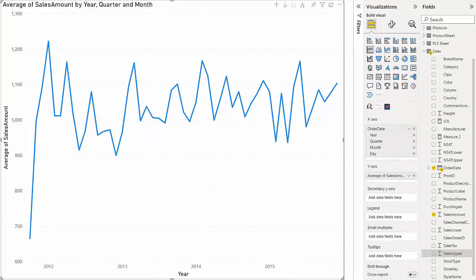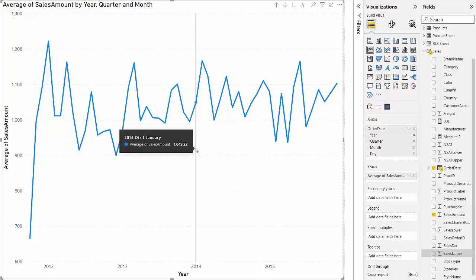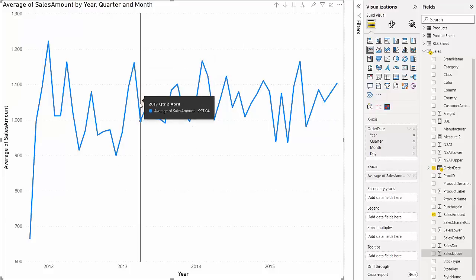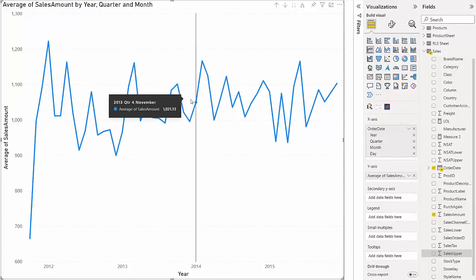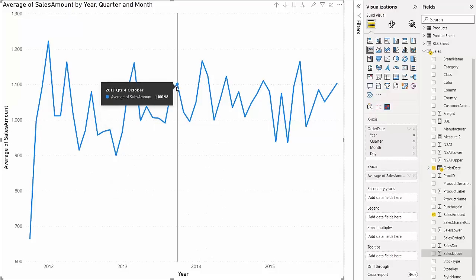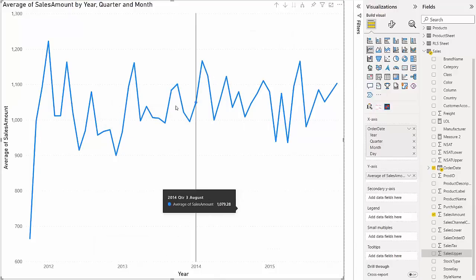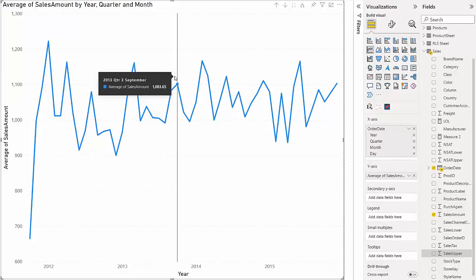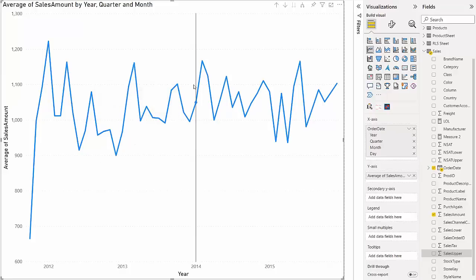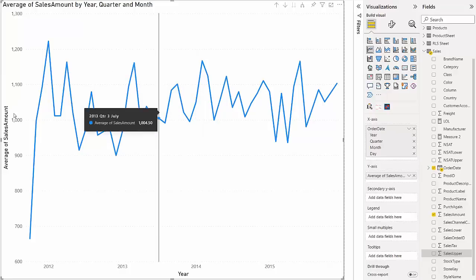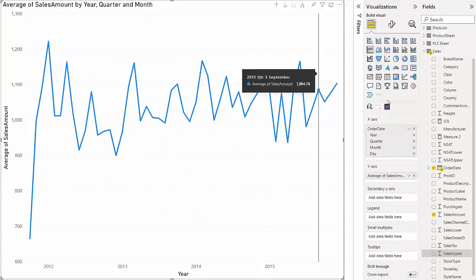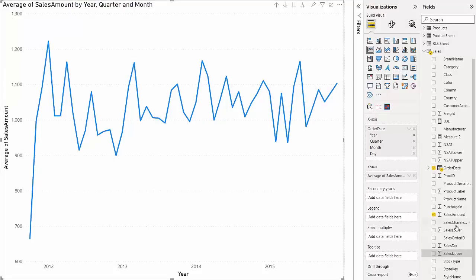So here I've got a chart. It shows my average of sales amount by month for the past few years. And so, each of these different points at each month aggregates a few sales points and averages those. And suppose I want to look at the confidence interval of that range of sales. So I want to see the upper and lower bounds of my confidence intervals for the sales. And I have those as measures. I have a sales lower and a sales upper over here.